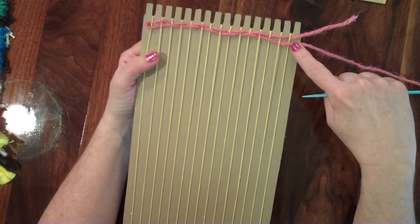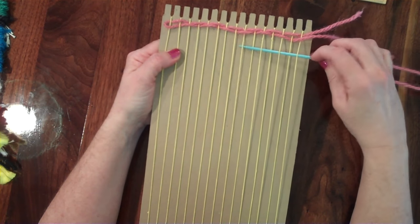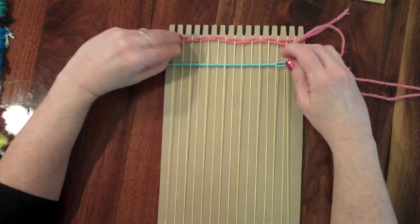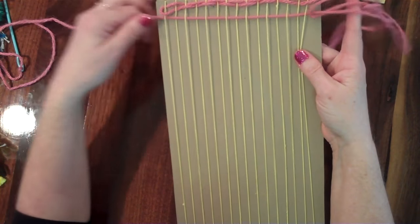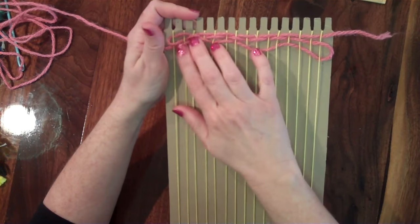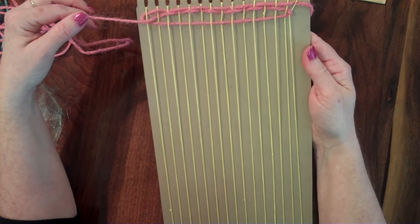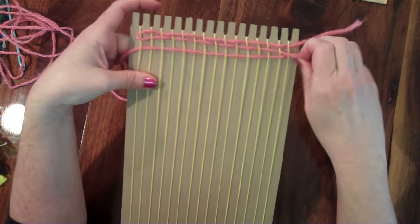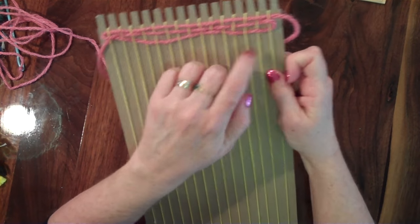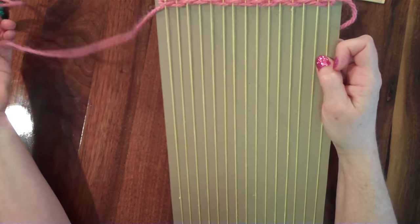What you want to do is leave a little bit of slack — I like to let it go out to the end of my loom and then push it all the way up. Look at the last string: I ended over, so I want to start under and go over, under, over the whole way across. Once I push it up I don't want the loop to be too big, and I don't want it pulled over too tight either. Just allow it to go to the end of your loom, and as you move down it'll be just right.